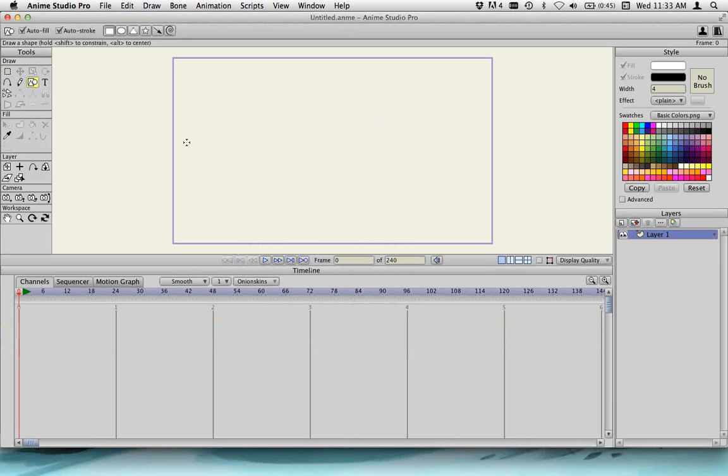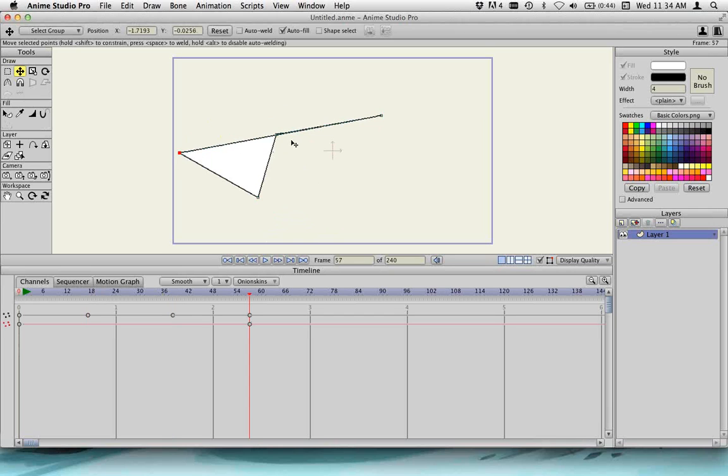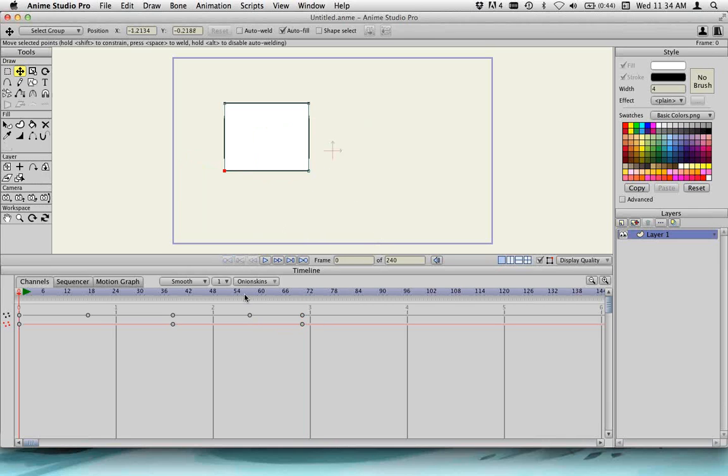I got another suggestion, something about keyframes. I don't have a demo file for this, so this could be a real quick little thing. So I created a quick little rectangle, and I'm going to move some points around, create a little animation. Okay, nothing special. But I have points and I have keyframes.